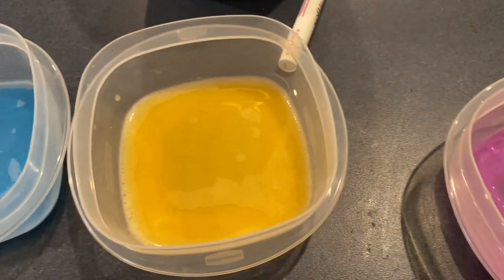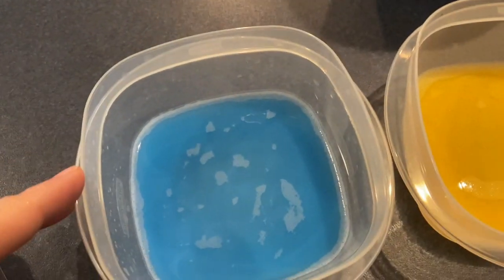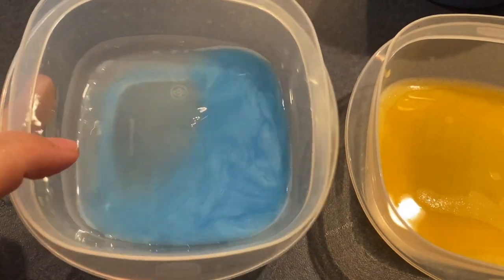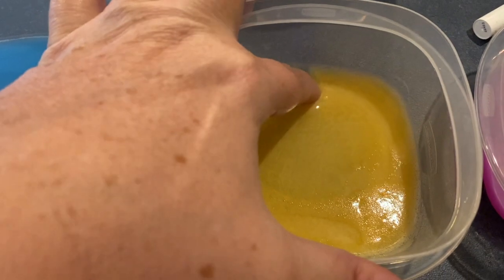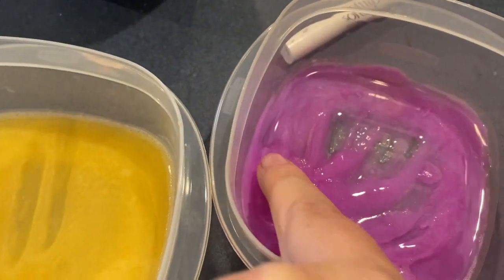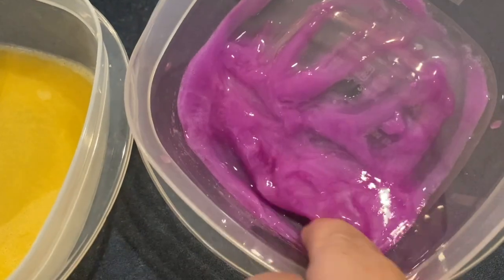All right, so it has been 20 minutes. It said to mix it up and let it sit for 20 minutes for the ooze to set up so that you could play. So far, one has done absolutely nothing. I think this was the last one that we mixed. This one, I guess, is getting a little bit oozy. What am I supposed to do with this extra liquid? And this one, I guess, is getting better, but there's still a whole lot of liquid. So I'm just gonna let it sit here for a while longer and hopefully it sets up. I don't know about this blue guy though. He's not doing anything, but it's awfully pretty.